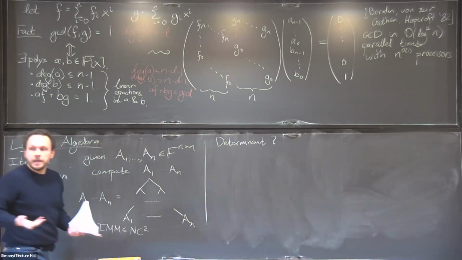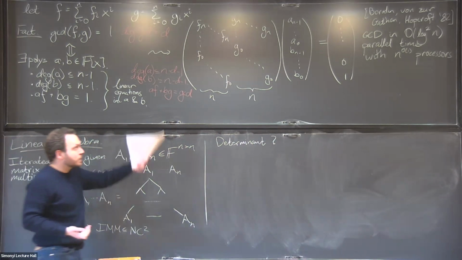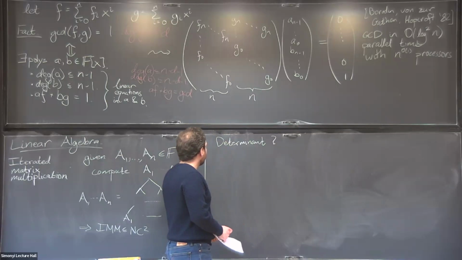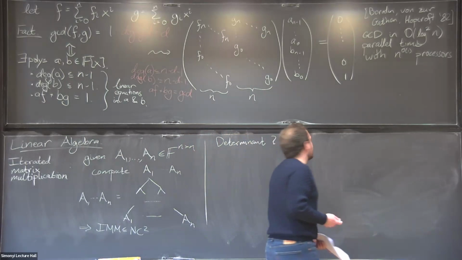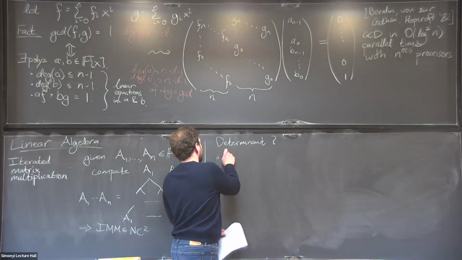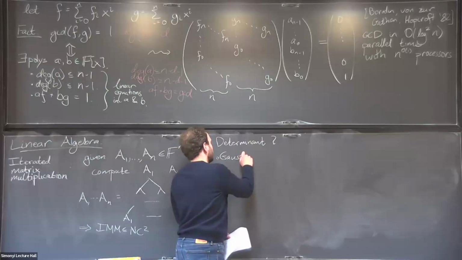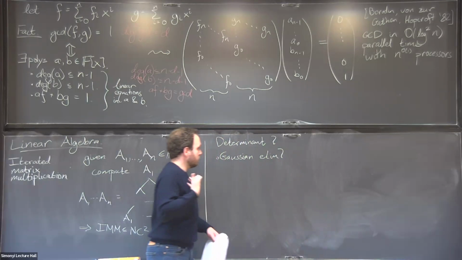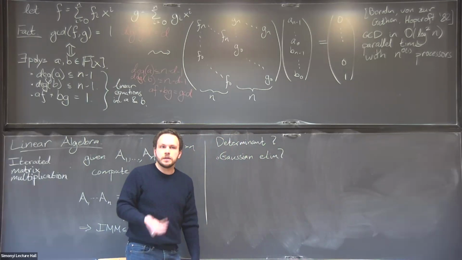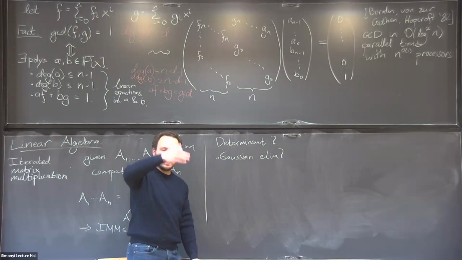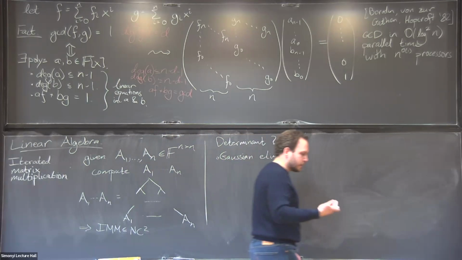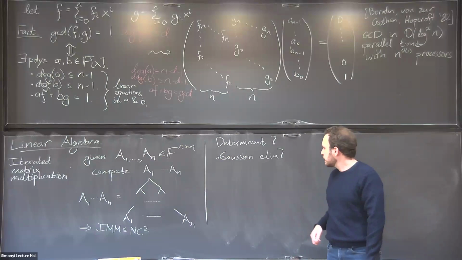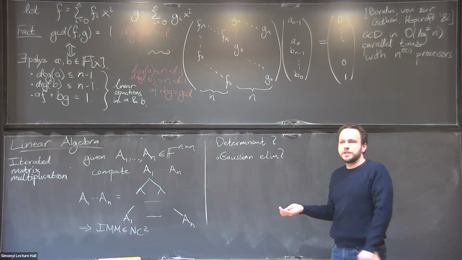What about the determinant? Can we compute the determinant in parallel? Can we even compute the determinant using an algebraic circuit? Well, how would you compute the determinant normally? You could try Gaussian elimination. This certainly computes the determinant, but it seems like a sequential process, right? Whatever you do in one row operation determines what you do in the next. And you're also using divisions.